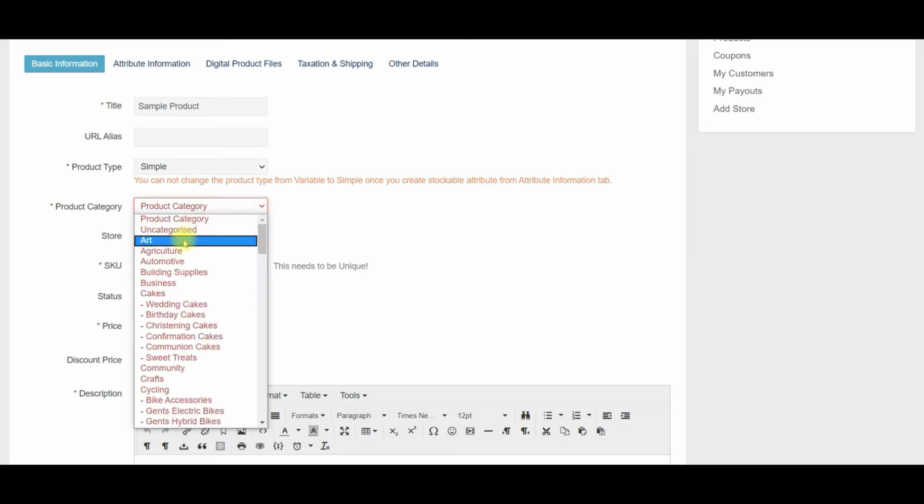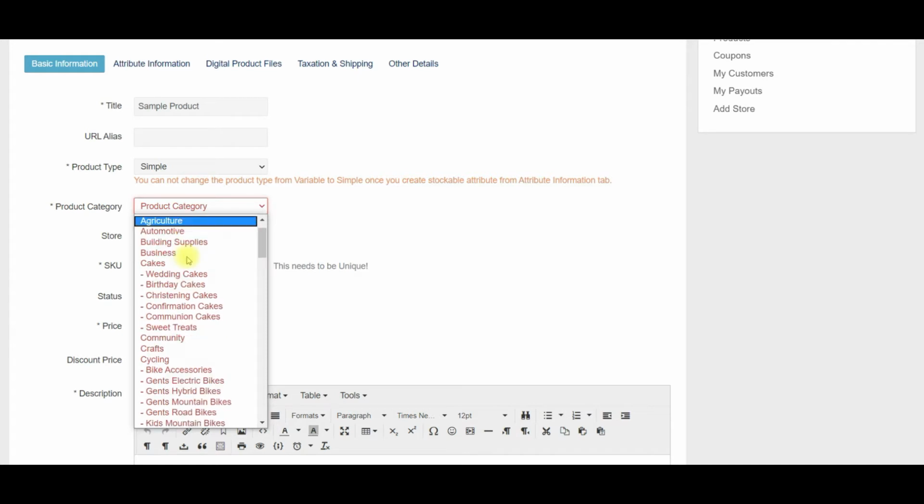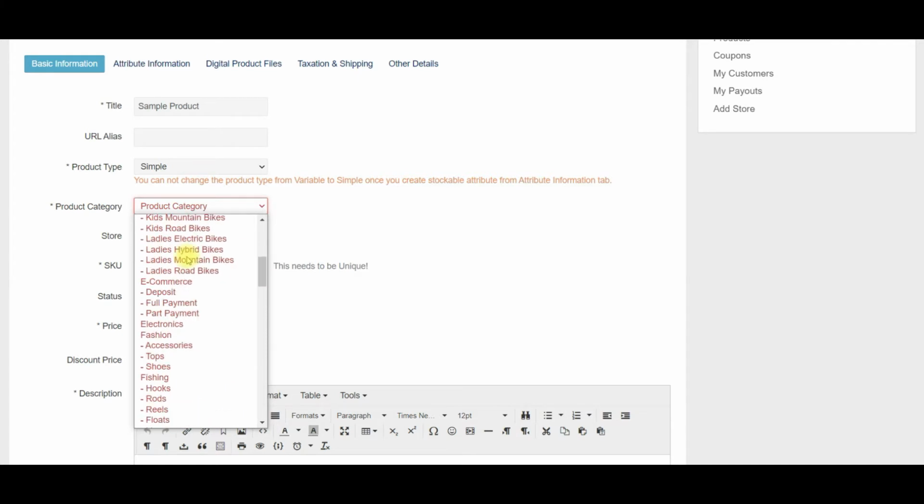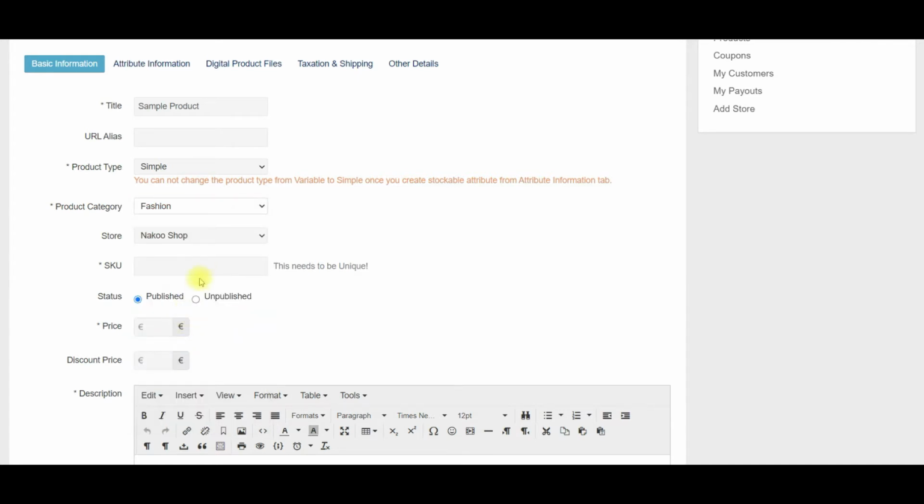It is essential to select a category. Scrolling down gives a number of categories and subcategories. If your preferred category is not already present, Naku.net staff can create new categories for you. The SKU is a unique code you will choose and allocate per product. A unique SKU must be chosen for each individual product.